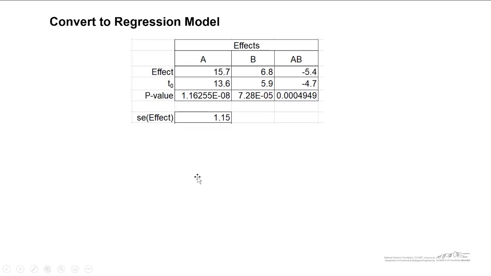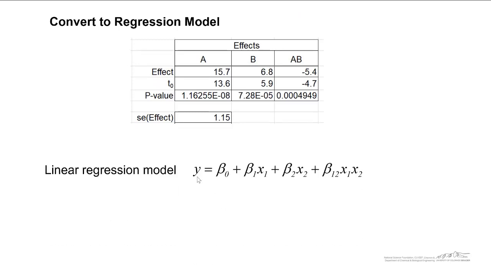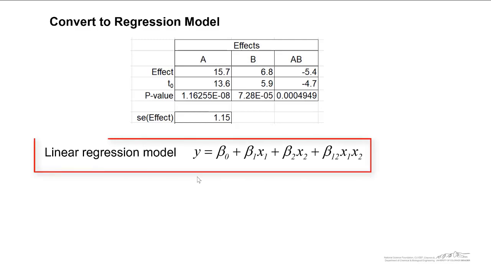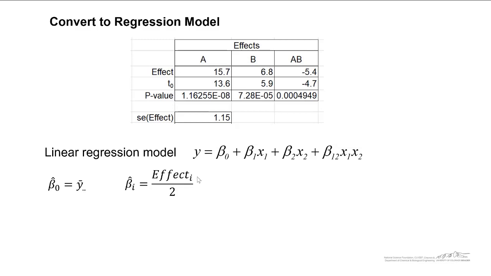We can also convert this to a regression model of our coded regressor variables. So here's our linear regression model. Again, x1, x2 are coded. We can calculate the coefficients in our coded linear regression model by these two equations. The intercept is just the grand average, that's y dot dot bar, and the coefficient of any effect is just the effect divided by 2. It turns out the grand average is 84. We calculated that earlier on the spreadsheet, so that's the intercept of our coded model.